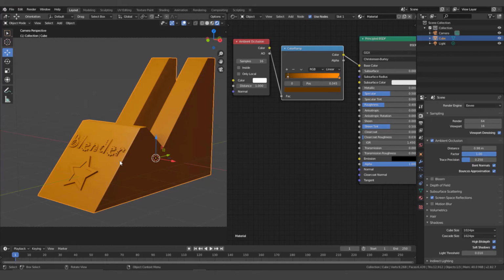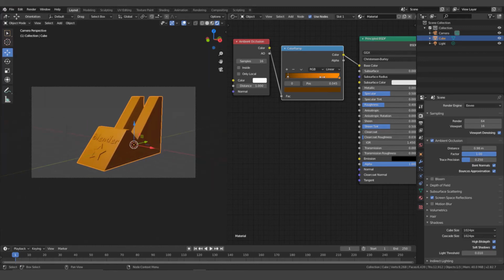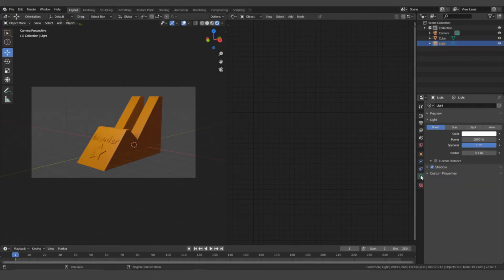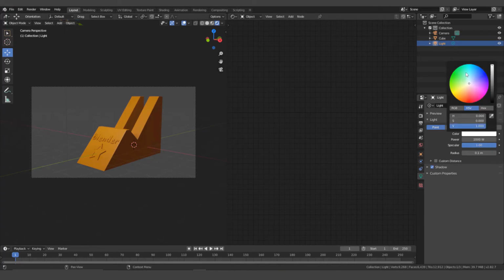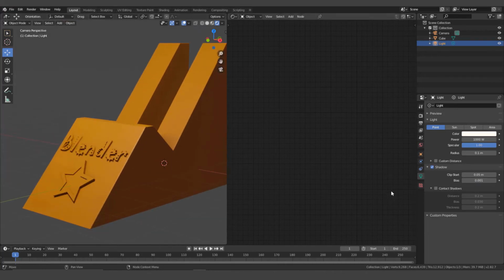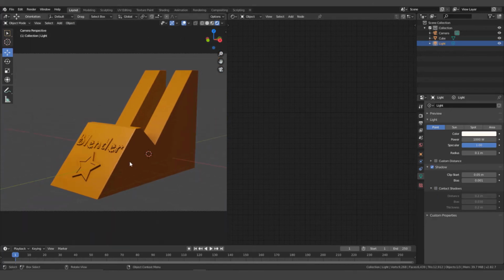One other thing that I want to change here too is, we can just come up here and select our light. And if we come down into our control panel, we can get this light icon. I'm going to change the color of the light just slightly, just barely down in the yellow-orange there. And then we'll come to shadows down here and click this open. And then I'm going to change this bias all the way down as far as it goes, 0.001. I'm not going to add contact shadows here. If we get in here, it does do stuff, but it sometimes does weird things, so I don't use it very much. Okay, cool. So we have our phone stand set up.